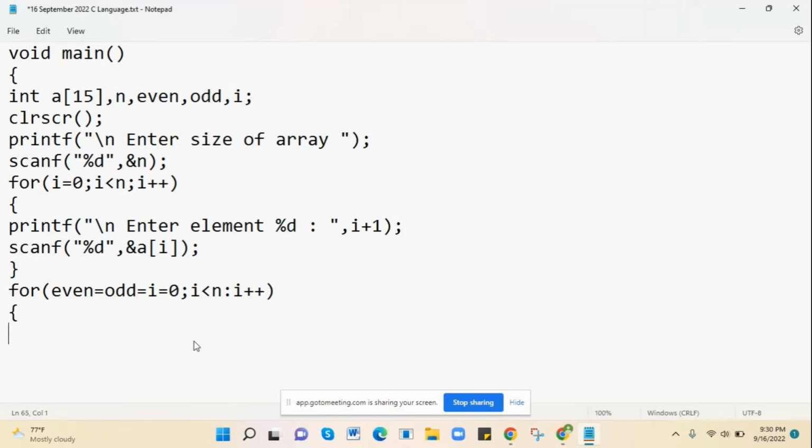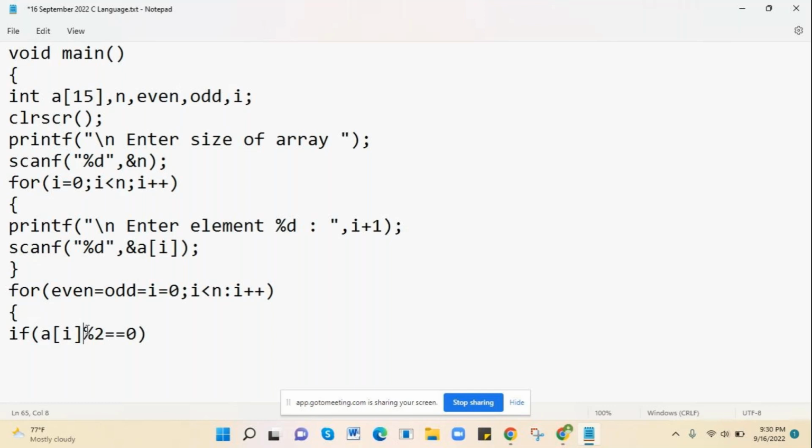Here, we want to add the numbers, so we check the condition. If you divide the value of the array by 2, and if you get 0 as a remainder, why?